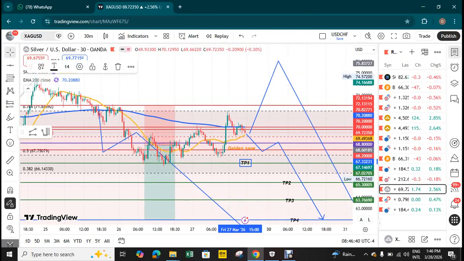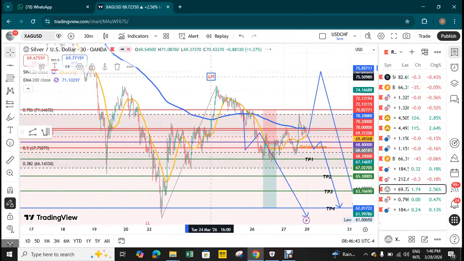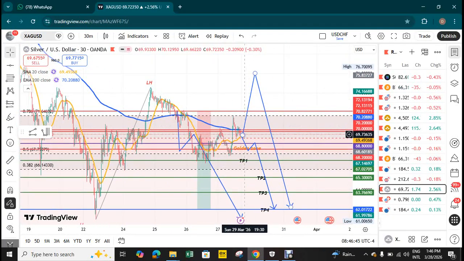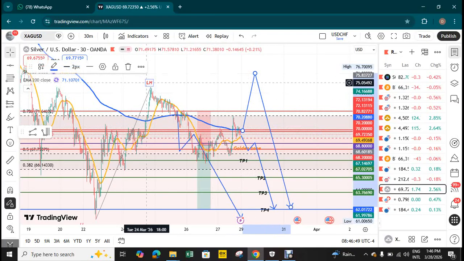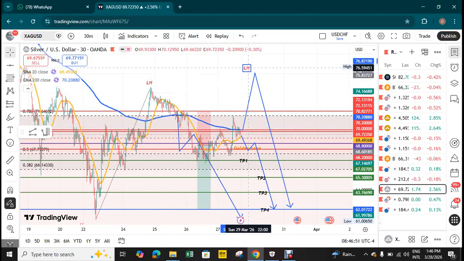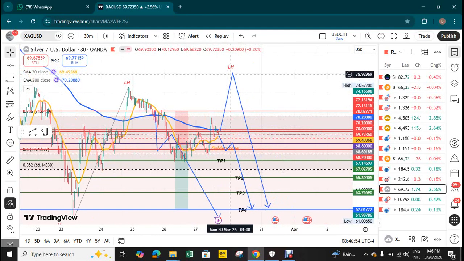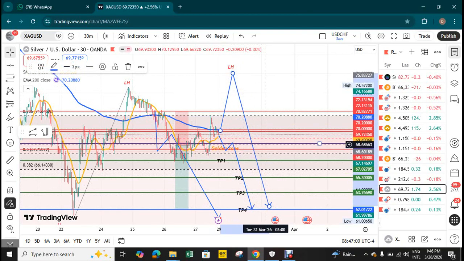Now what we want to see, remember we have a lower high here. We might want to see price come towards the upside from here, which will give us a new lower high, which will be here, okay. And if that happens, we need to see price come from here down towards this level, giving us an entry at this level. Remember the golden zone. Price is to come into the golden zone, give us our criteria, and we take a sell position again to the downside.